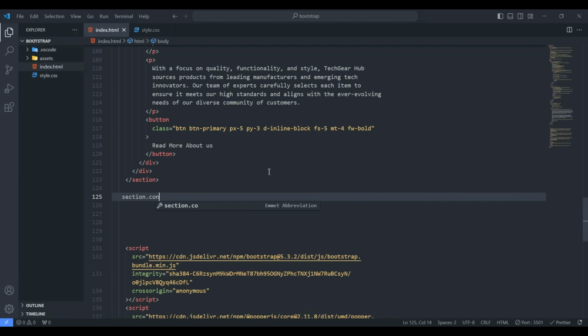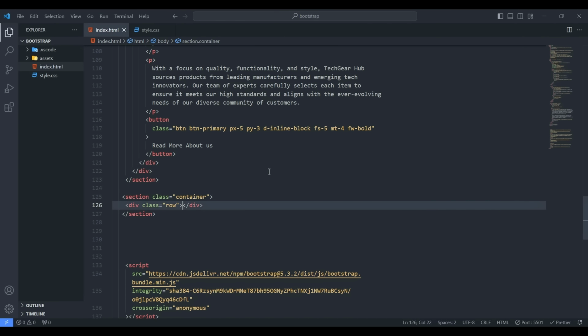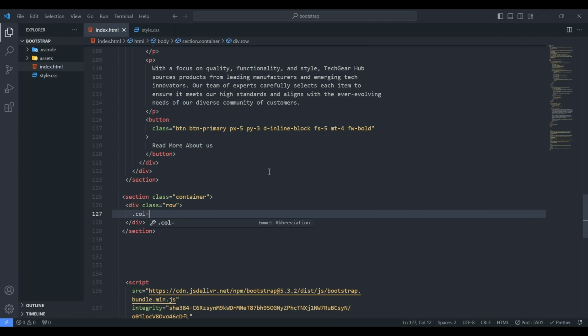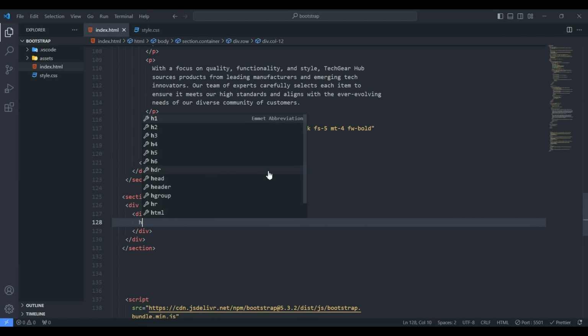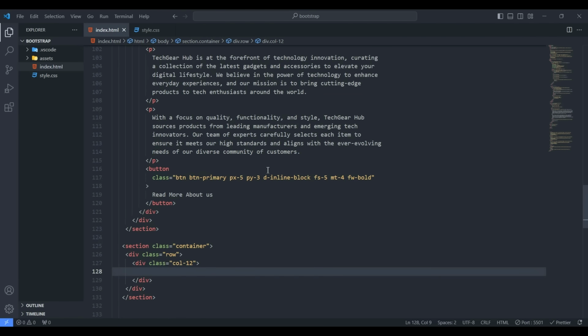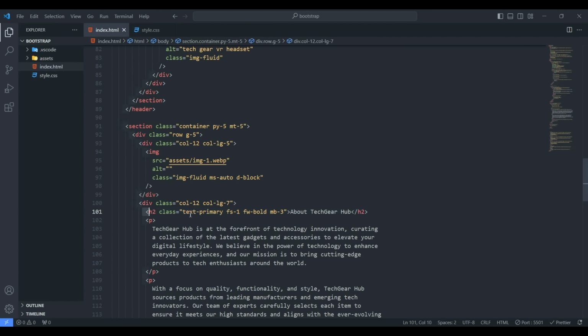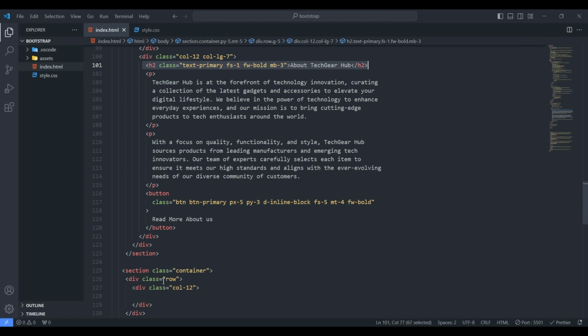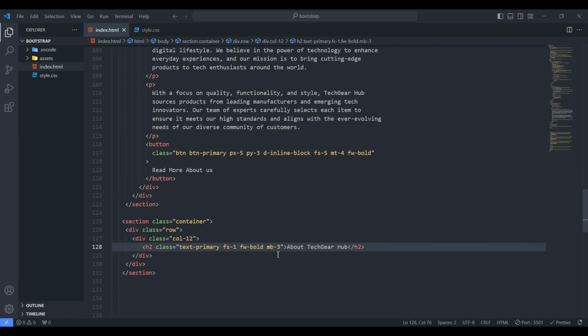Okay, class container and a row as well, and column 12, and I'm gonna copy this H2. We're gonna use the same heading for everything, but I will make this center. Text center and key features.